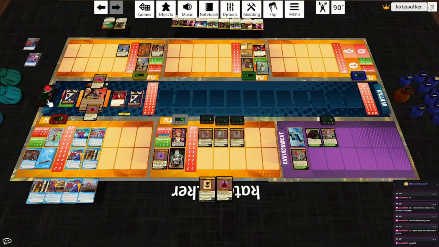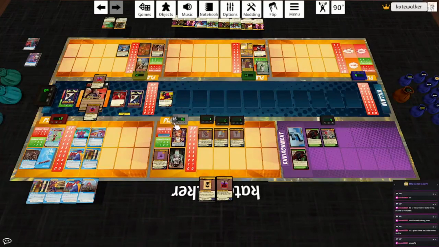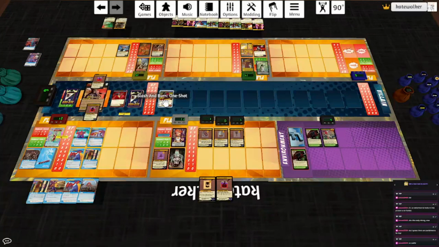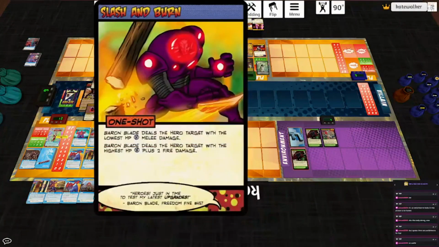Freedom Security Staff hits him for 2. Start a turn. Oh shoot, I should have shuffled the top card of the deck into there. Start a turn, discard the top card. Nothing happens. He plays Slash and Burn, hits the lowest for 5, which is Pseudo. We will redirect that to Rose, so he gets a +1. And then he hits the highest for 7, which is Quicksilver. I guess we'll destroy Iron Retort and play Combo Chain. Not great, but it's a thing.